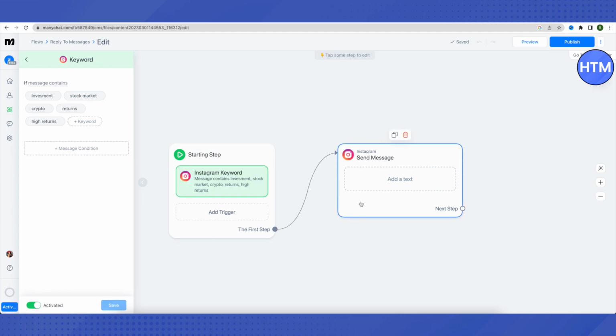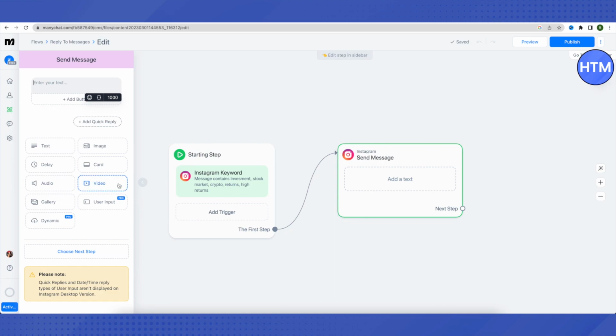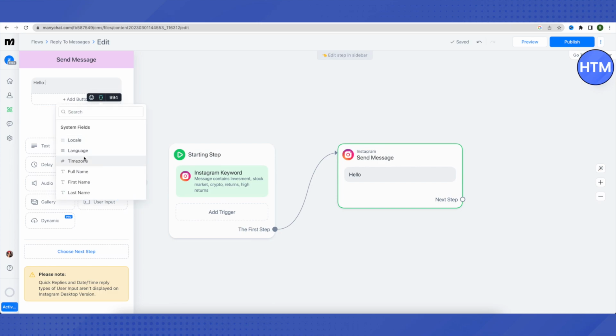After that, you need to just select the next flow, and here we will see how we can automate our messages. Now if someone messages us using these particular keywords, then we can just type our text over here, like hello, and we can click on this option and mention their first name, like hello, whatever their first name will be, and exclamation. Then we can click on the emoji section over here and click on this emoji.